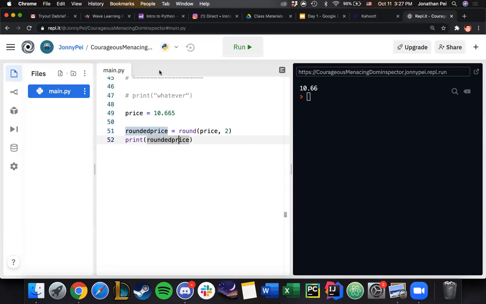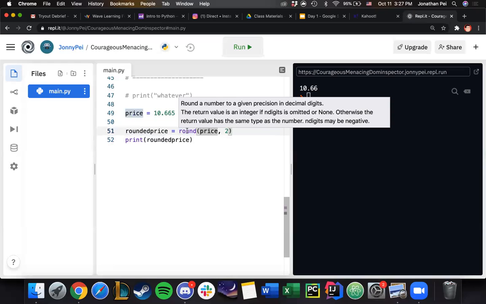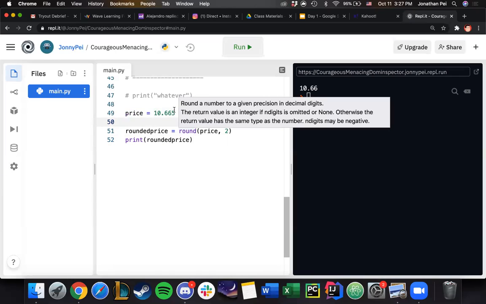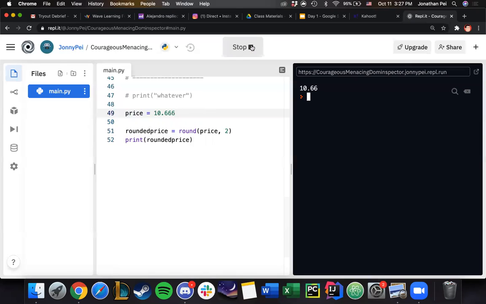But I have a question. The next digit is 5. Shouldn't that round up to 10.67? Yes. In normal math that works, but in Python, if you just do round, it automatically rounds down. So truncated. Oh wait. Hey, this is like 6 up, 5 down. Wait, I was lying. I haven't really done too much with rounding in Python, but it seems that it rounds 5 down instead of up.